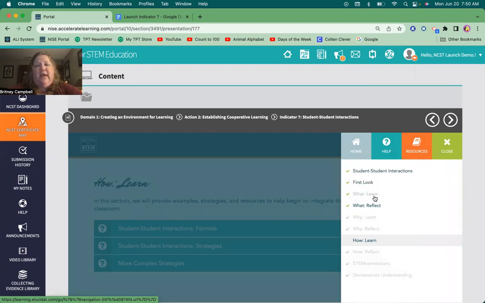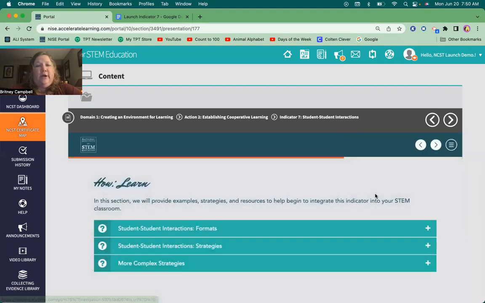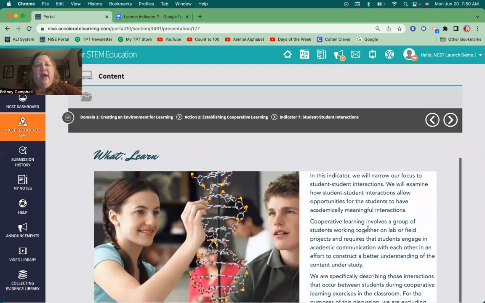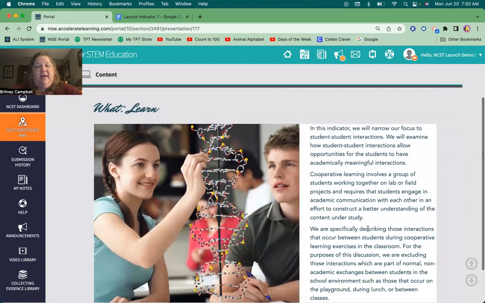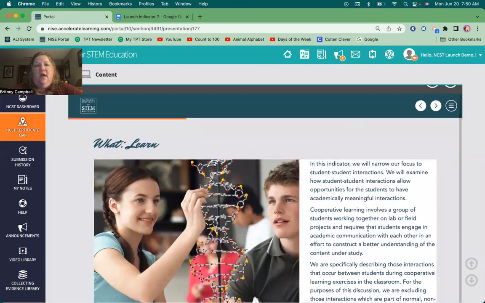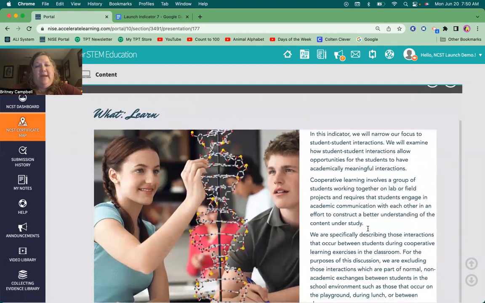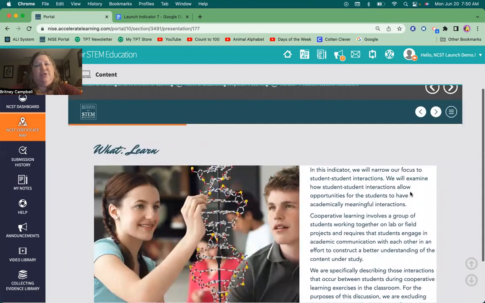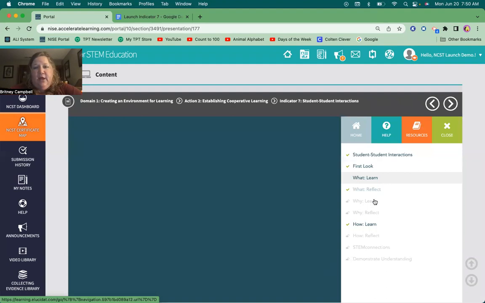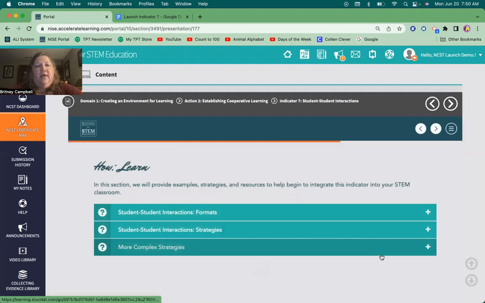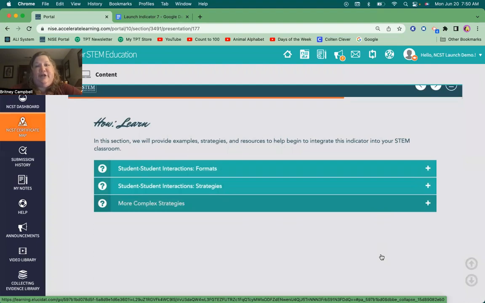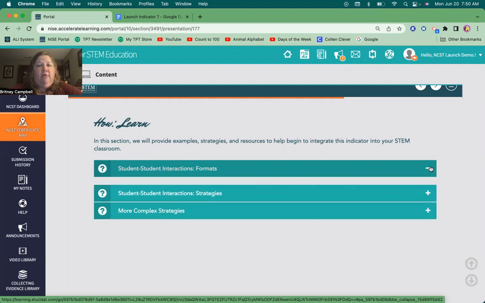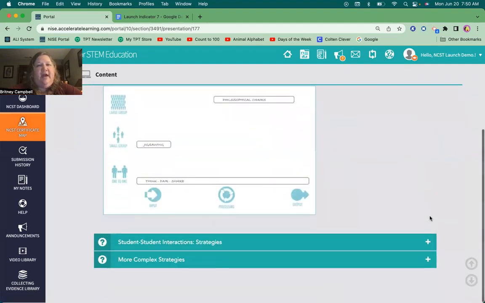The two places we really stress and emphasize are the what learn and the how learn. The what learn is going to help you understand the main idea of that indicator. You may want to pause now and take a few minutes to read this. The other piece to the learning portal we highly recommend is the how learn. The how learn is going to give you specific strategy recommendations to help you improve in that specific indicator. Again, you may want to pause now and read through this section of your portal.